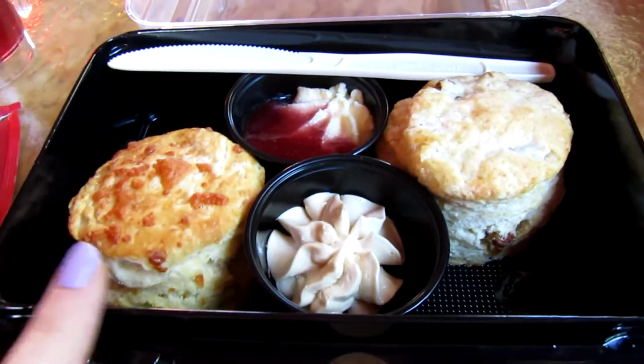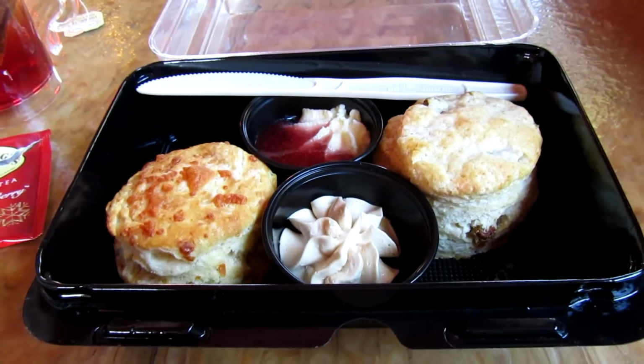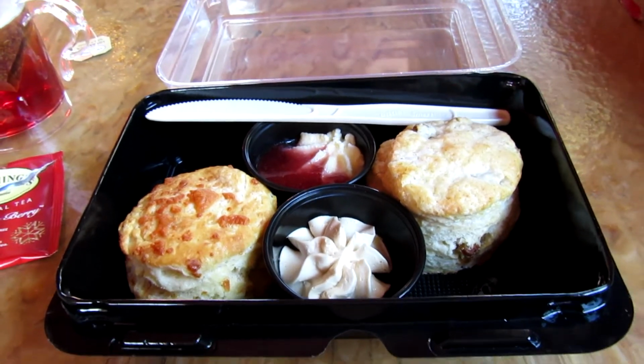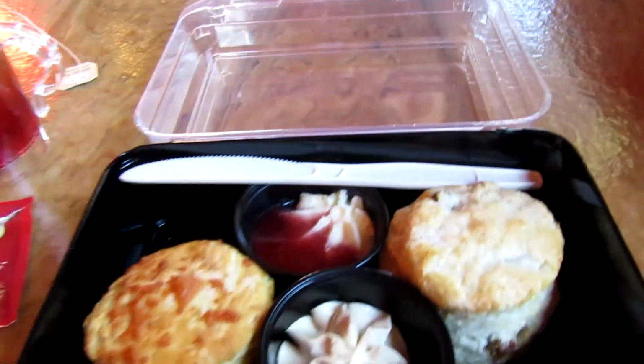So this one is sweet, and this one's sweet. So the cheese one's actually the savory, and that's your sweet one with the raisins. And you've got jam and clotted cream, which traditionally you would have with the raisins, and then the Earl Grey butter that Chef Stephen has made is for the cheese one. So I'm really excited about the Earl Grey butter. I think if you like your Earl Grey, you'll love it. Thank you so much. Enjoy. If you have any more questions, feel free to ask me.